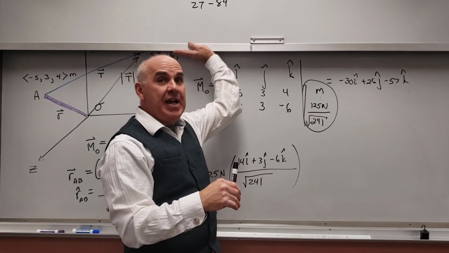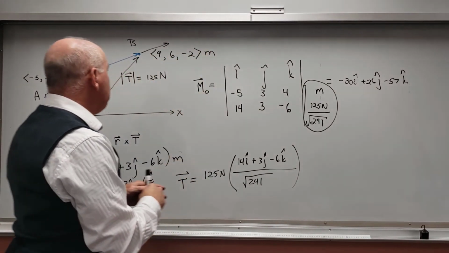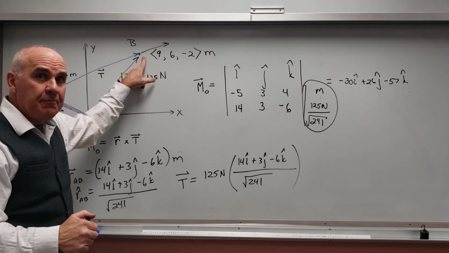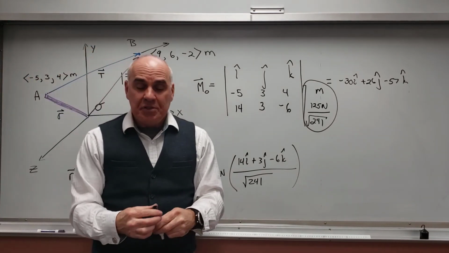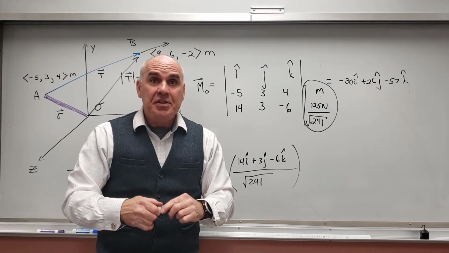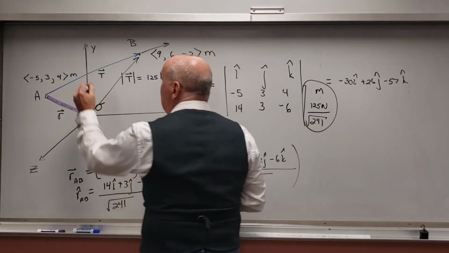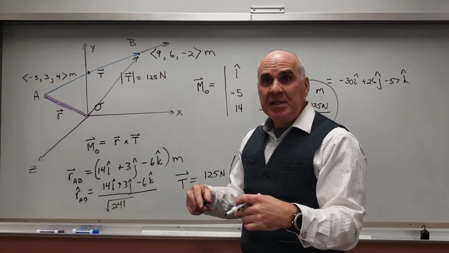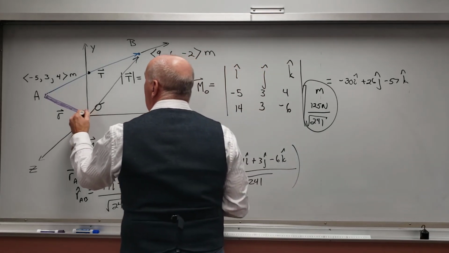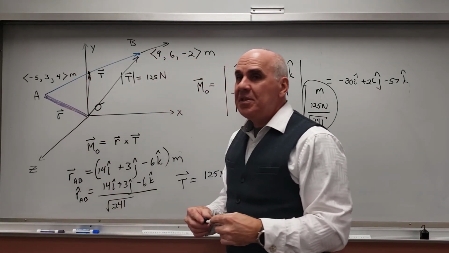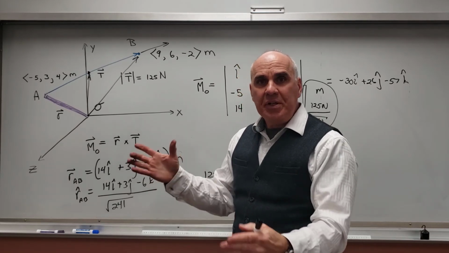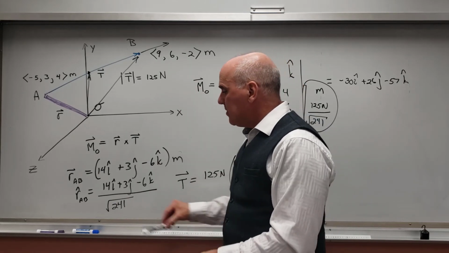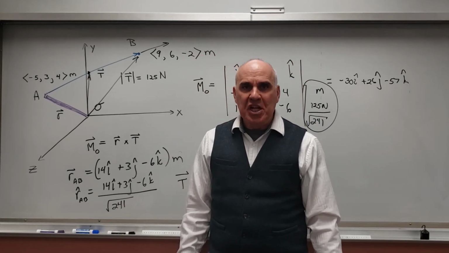I get the same value for the moment, whether I chose R to be over here at A, or if I chose R to be over here at B. All right? So here's your engineering challenge. Find the midpoint of these 2 points, A and B. You just add the 2 points together, divide by 2, and find the moment if I choose the midpoint of that string, the midpoint of that cable, as where my R is going to be. And you should get the same answer. So that's just my engineering challenge for you.